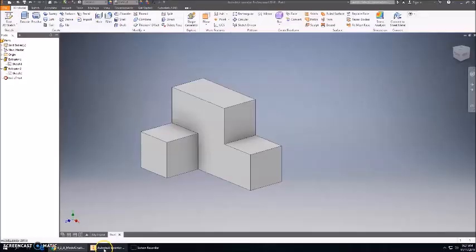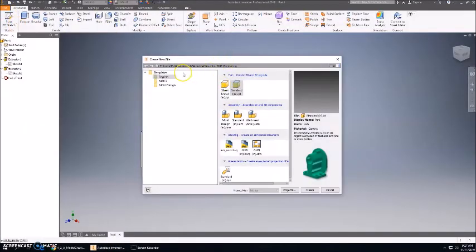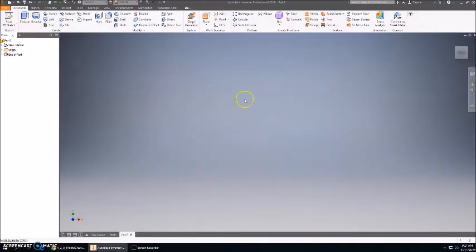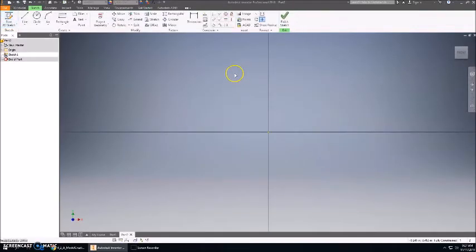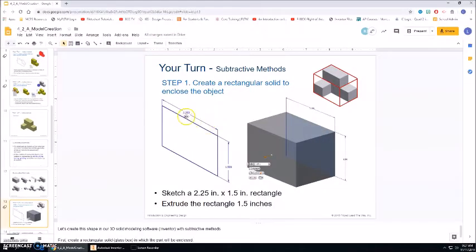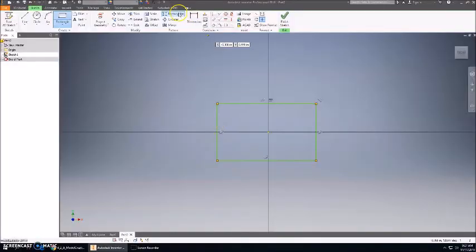So let's bounce over to Inventor. This is our subtractive, so I'm going to go File, New, again English, Standard Inch IPT, and I'm going to hit Create. I need to start a new sketch. I'm going to choose my XY plane again, and I'm going to grab my rectangle tool. I'm going to draw my rectangle, and then I'm going to pop in the dimensions 2.25 and 1.5.